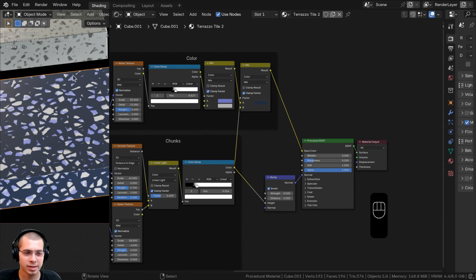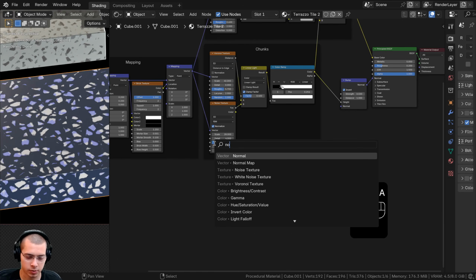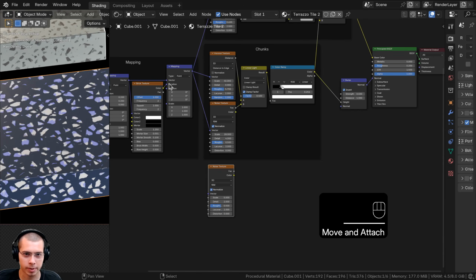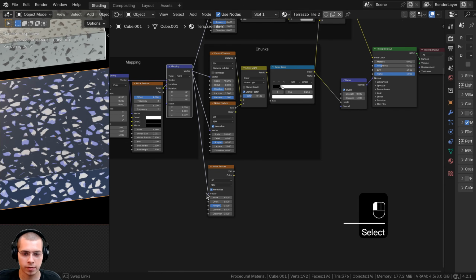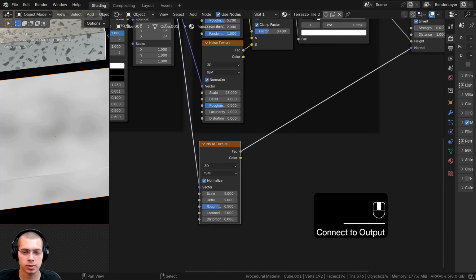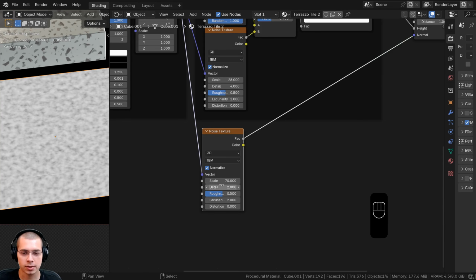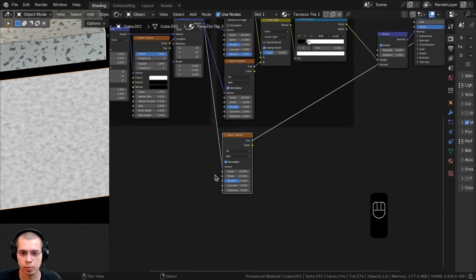So now I want to add just a little bit of noise over the surface to make it look slightly bumpy. So right down here, I'm going to search for another noise texture. We'll drop it down here, and the mapping vector can go into the vector of the noise texture. Let's Control Shift and select the noise texture, preview it, and I'll change these settings. So I'm going to turn the scale up pretty high to like a 70, and I'll turn the detail to the max of 15, and I'll turn the roughness to a 0.6.